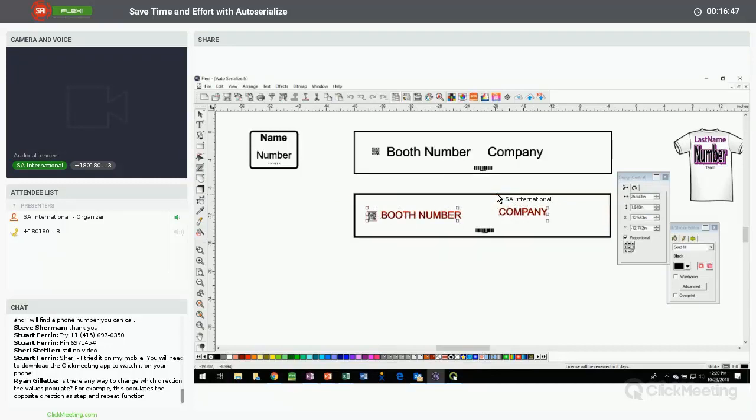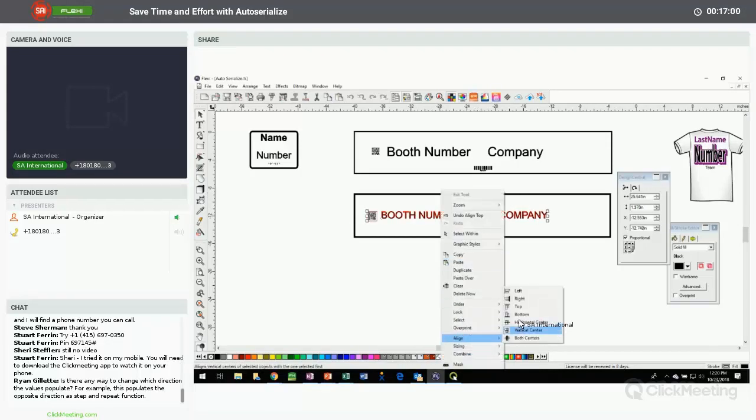And I'm going to use the shortcut keys. Does anybody remember the shortcut keys to align all three of these objects to the top of each other? Well, there are several different ways of doing it. The shortcut key is going to be Control 8, but you can also right click and go to Align and then go to Top, so that would do it as well.